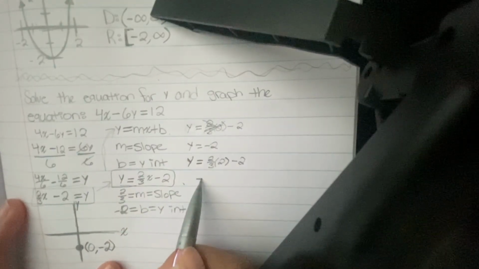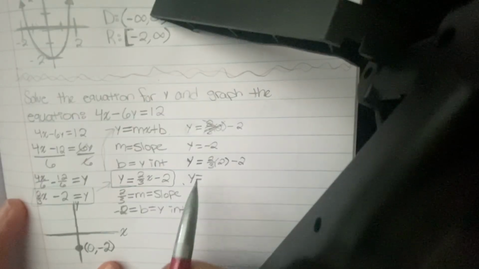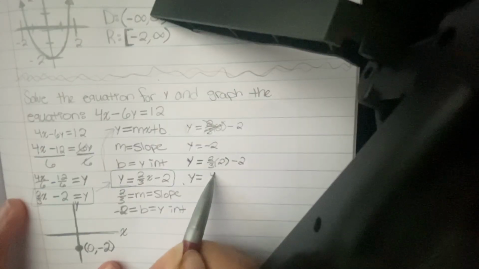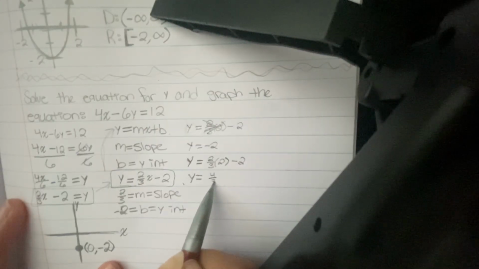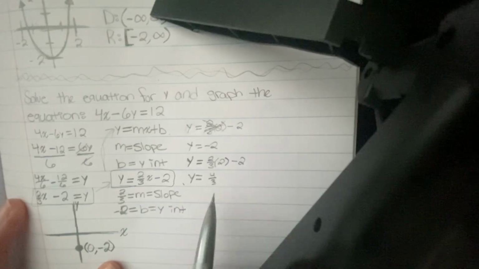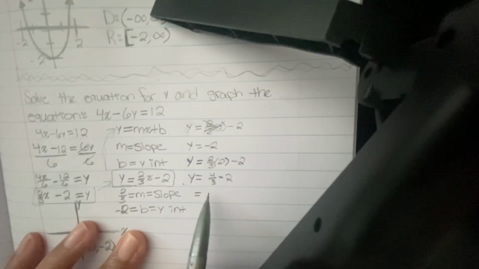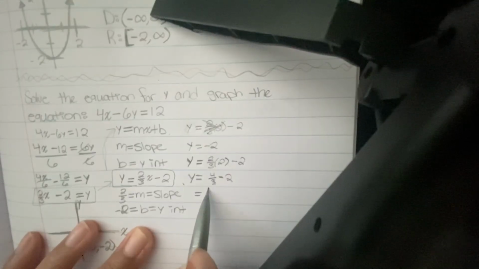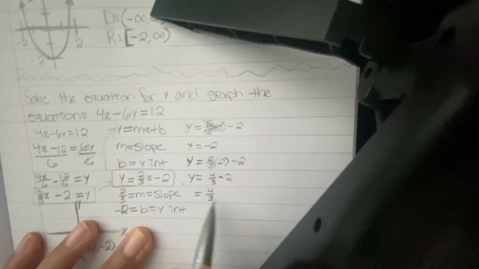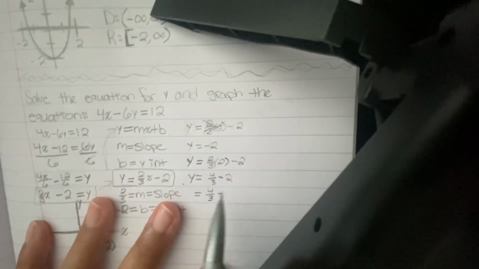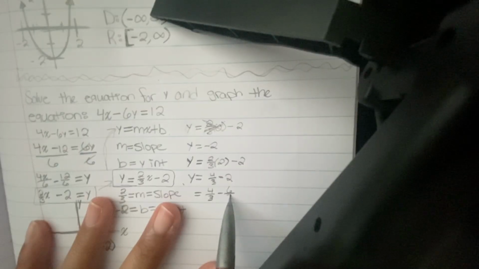When x is 2, y is equal to 2 times 2, which is 4, so that's just 4 over 3 minus 2. Let's get this in the form of thirds. So this is already in thirds. 2 in thirds: how many thirds make up 2? It will be 6, because 6 divided by 3 is 2.